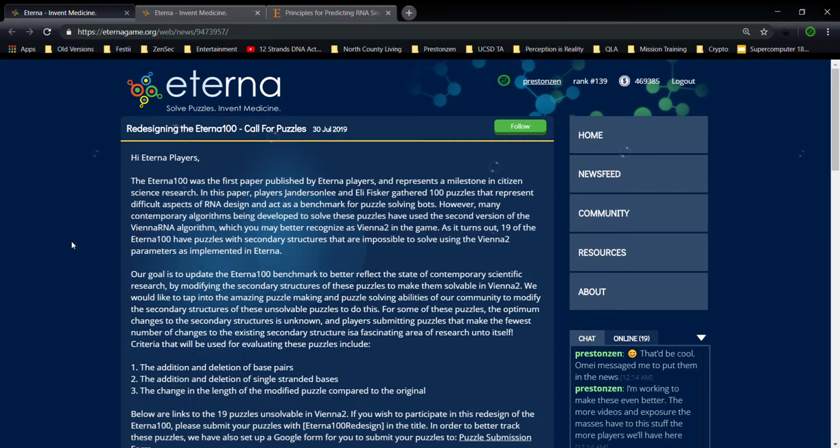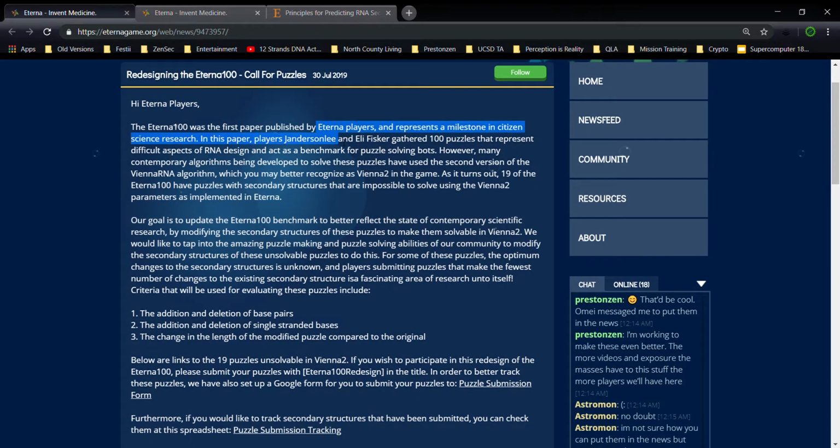Hey Eterna players, in this video I'm going to be going over what the Eterna100 is. So the Eterna100, in a nutshell, was a paper published by Eterna players, and it is a huge milestone for citizen science in the field of RNA research.